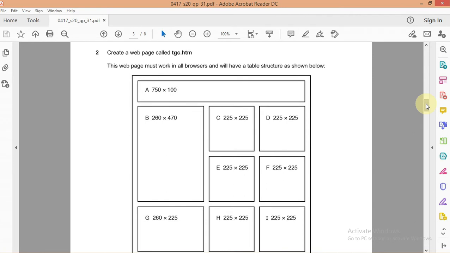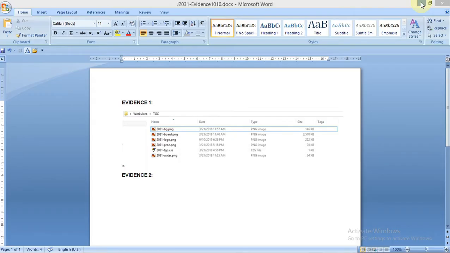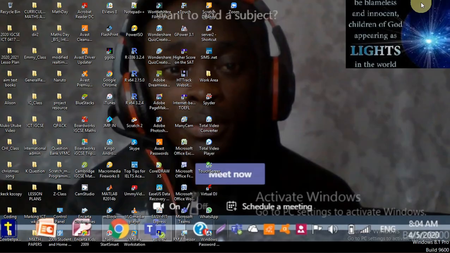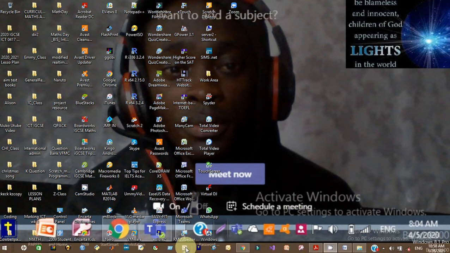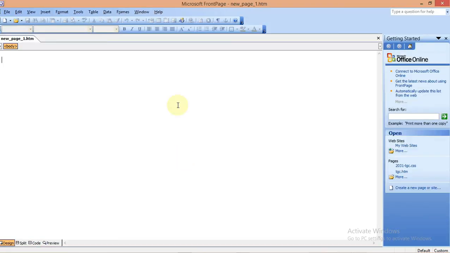Okay guys, there are a lot of applications you can use to complete these tasks. So you can use Word, Expression, you can use Dreamweaver, but I will go with what I've been using before. For my tutorial so far, I do use FrontPage, so I will continue with FrontPage. Okay, Microsoft Office FrontPage. So double click now. So let me open that. Okay, and this is my FrontPage, guys.